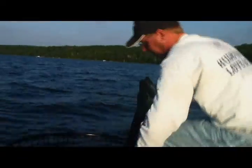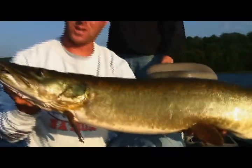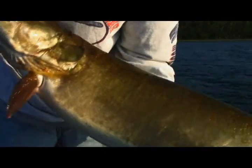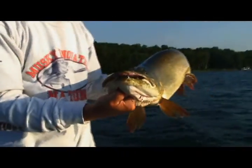Oh yeah, that's a nice fish. Boy, just a tank. Nice and fat. What a beautiful fish, huh? Good way to start off, bright early morning, middle of summer. Fish are active. This guy's active in the water. Boy, what a mood, huh? That's what we're after. Nice fish. Number one. Number one. Feel more like that, it'd be a good day.